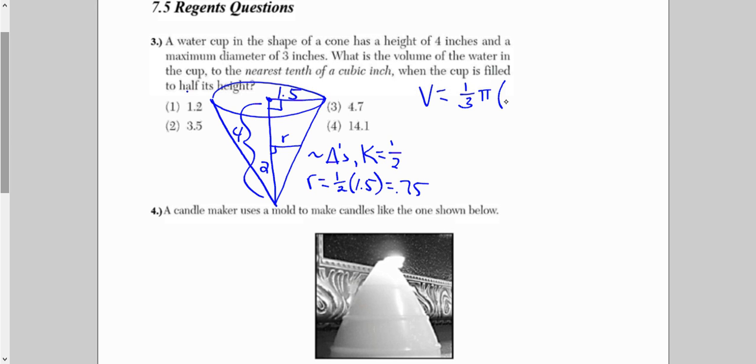Okay, explain that then. I'm not sure. 1/6 of the total volume of the cone? So what I did was I did 1/6 pi 1.5 squared multiplied by 4. And I got 169 pi, and I got 1.5 pi. Then I multiplied and I got 4.7. So you're thinking that the volume should be 1/6 the size? 1/3 times 1/2. 1/6. Oh, okay. There it is.